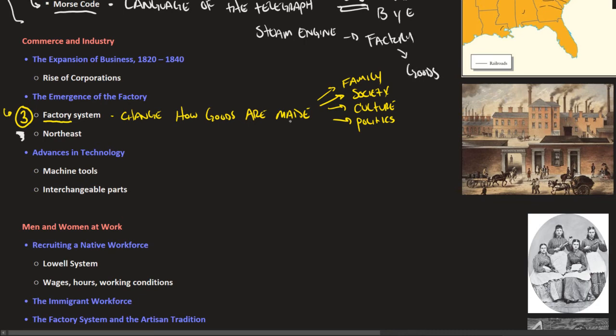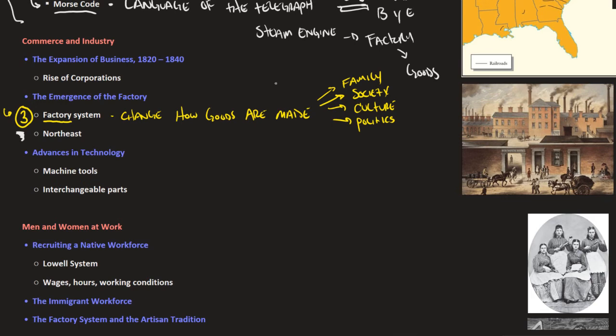And what it replaced was the hand making of goods, right? So again, we'll use textiles here because textiles or cloth products are the most clear and obvious example. The rise of the factory system, the Industrial Revolution, was the movement from people making things with their hands to making things in a factory.